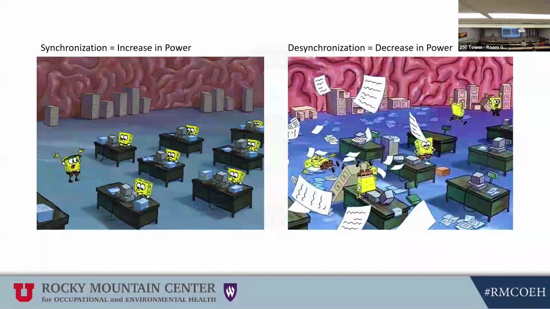And then when there's a decrease in power, it's not necessarily a bad thing or a good thing. It just means that neurons are maybe focused on doing other things. So they're not all focused on the same thing. So when you have your eyes closed, your occipital cortex actually has a very large increase in power because all of your neurons are doing the same thing because you're seeing nothing.